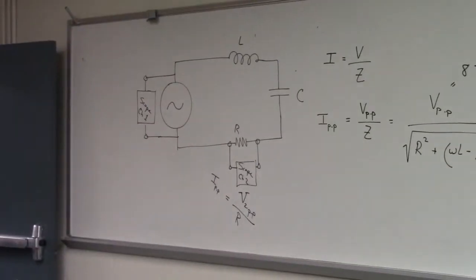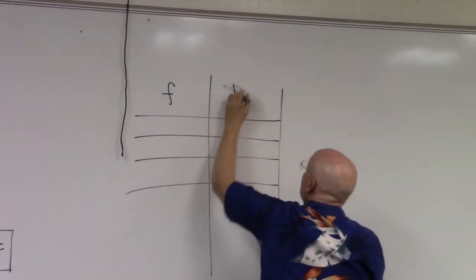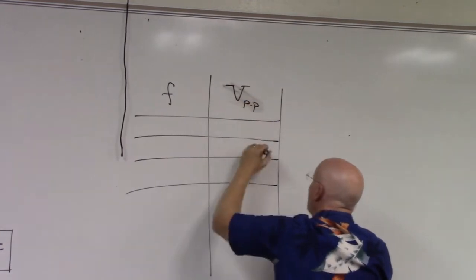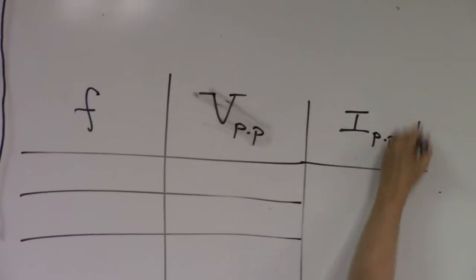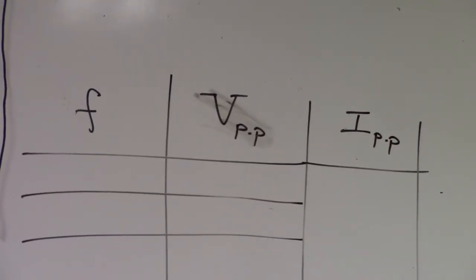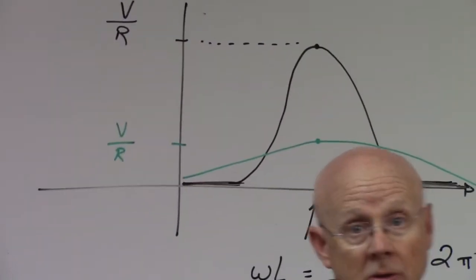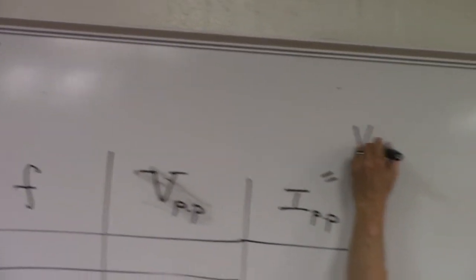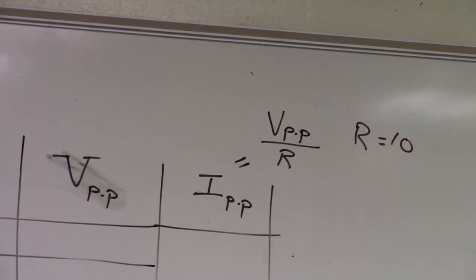We want to figure out what that is and plot it. Actually, this is how I'll write it down: I will do voltage peak to peak. That'll be my raw data. And then I will calculate the current peak to peak. So you should know that the first time I run the experiment, I'm going to set the resistance at 10 ohms. Okay, and so maybe I'll even put the formula here. Voltage peak to peak divided by R, and the first time R is going to be set to 10.